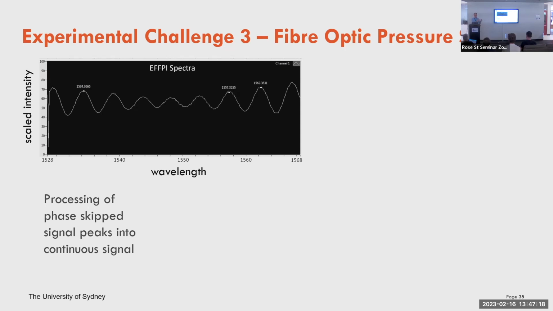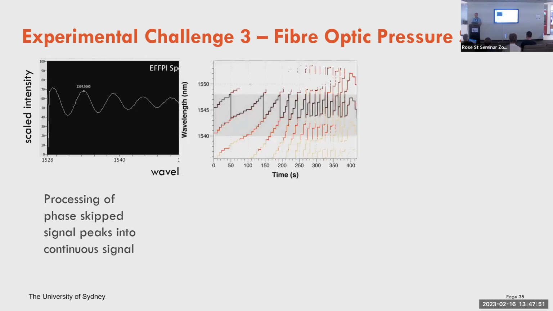And what can happen is, in flight, as you're going up and down in altitude or changing condition, they track the peaks okay, but they do what's called peak phase skipping. The phase gets too great, and basically the peak disappears off the side and then comes back in on the other side here. So the peak you're trying to track skips, and then it comes back in the other side of the spectrum as the diaphragm is expanding. And you've got to deal with that, because the data looks like this.